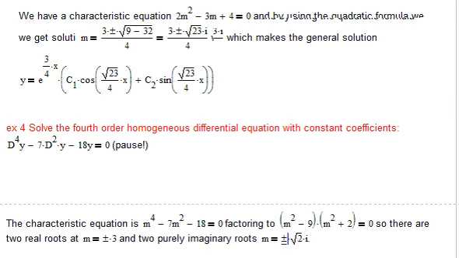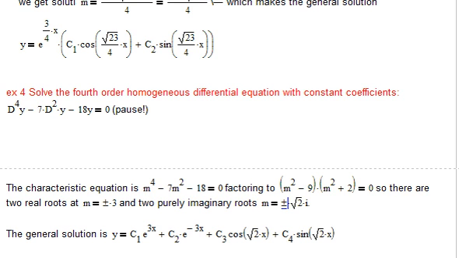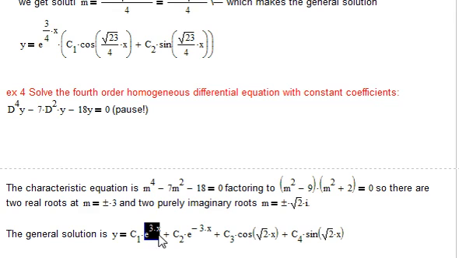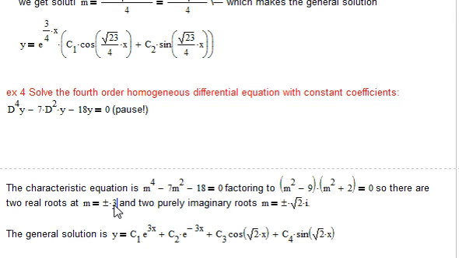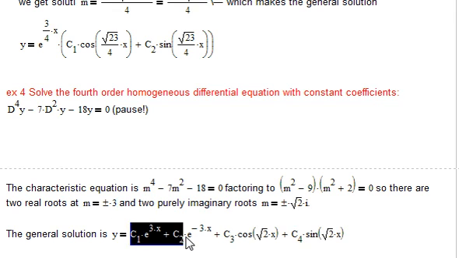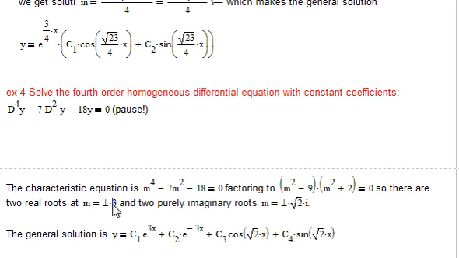What is that going to mean our solution is? Hopefully you can figure that out. Ooh, this is fun. Yes, it is. So let's see. y equals c1 e to the 3x from this solution, positive 3, plus c2 times e to the negative 3x from this solution, negative 3.